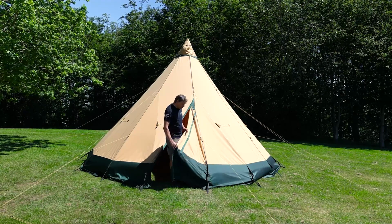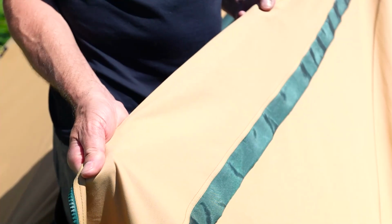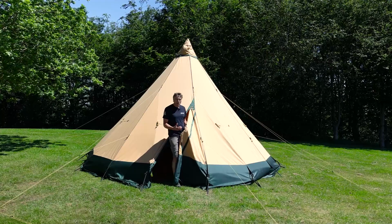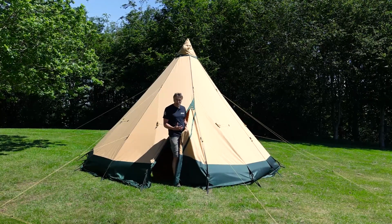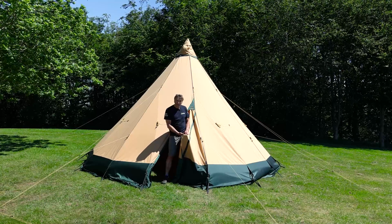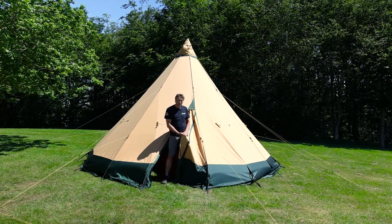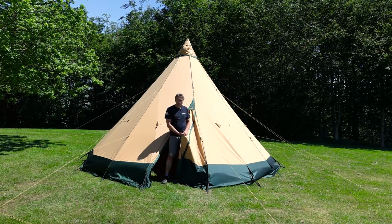And importantly with this fabric, it's impregnated. You don't have to keep waterproofing it. I think in the lifetime of stocking Tentipi, I've only ever reproofed one tent. So it's not something that you're going to have to regularly redo. And the way in which the fabrics work is that the water hits the fabric and then the cotton content within expands. And that seals up the passageway for any water to pass through it. And it keeps the water out 100%.